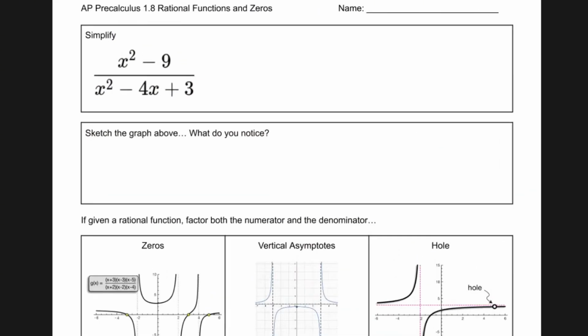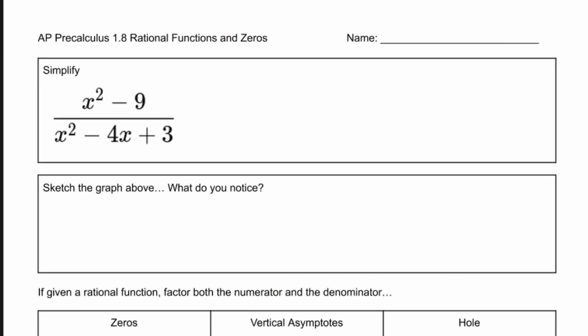All right, here we are. Rational functions continued. We did stuff like this yesterday, or the previous lesson, whenever that was that you watched it, because I know you did. Simplify x squared minus 9, all divided by x squared minus 4x plus 3. So factoring is going to happen, and more factoring is going to happen, and I'm expecting things to cross out.